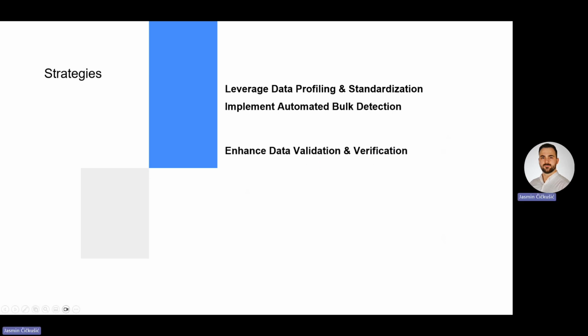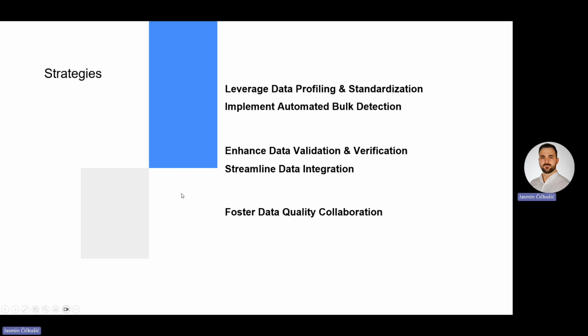Enhanced data validation and verification. Basically, you can set up real-time data validation rules within the app to prevent errors during data entry, of course. Streamline data integration. Using data quality rules, you can connect to other systems and get your information back on the data quality dashboard. So you will have real-time information, based on your rules, from different sources. Maybe you're in a CRM, but you're also getting information from another system using Power Automate Flow connected with our data quality rules. So I'm going to show you how that looks.